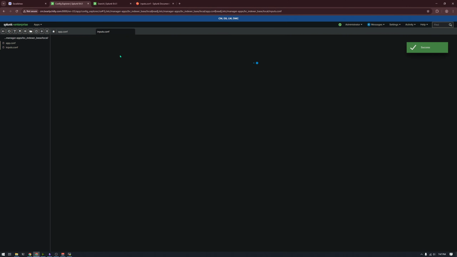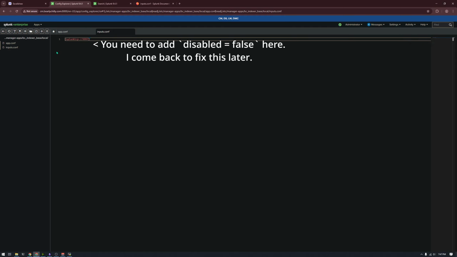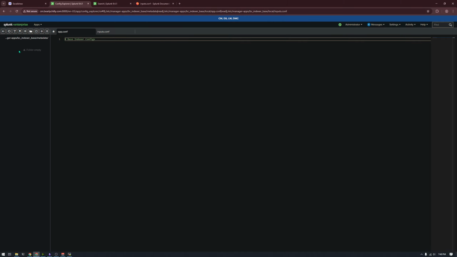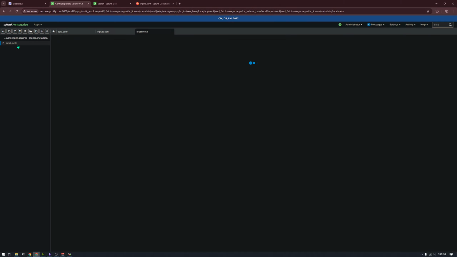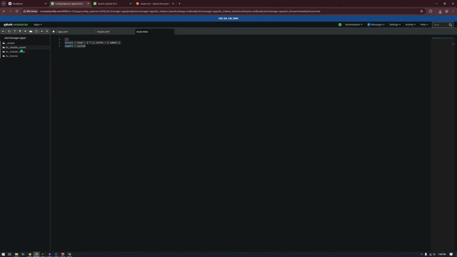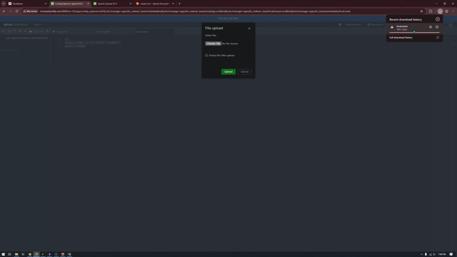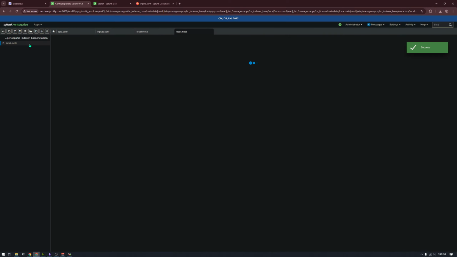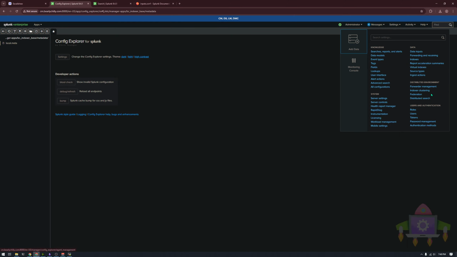And I'll create the inputs.conf and paste the config in here. And I'm going to change the 6 to a 7 since we want 9997, which is the default port Splunk uses for receiving cooked data, which is the parsed data. We don't need anything else here. That's all we need. And I'm going to go over to one of my other apps and steal the local.meta from in here. You could always right-click and download, which is useful. So right-click, download, come over to here, click upload, and from here, I can just drag and drop it in if I don't want to make it. So that's it. It is ready for the cluster.